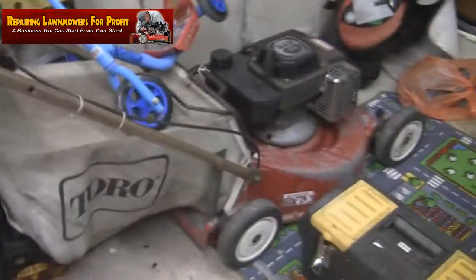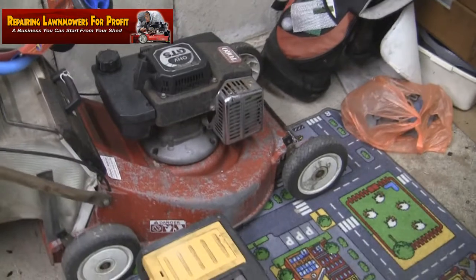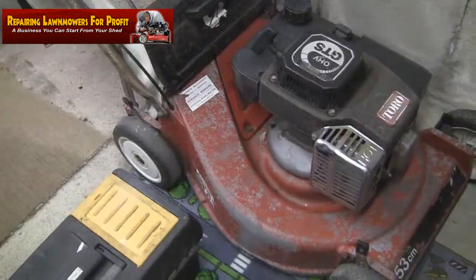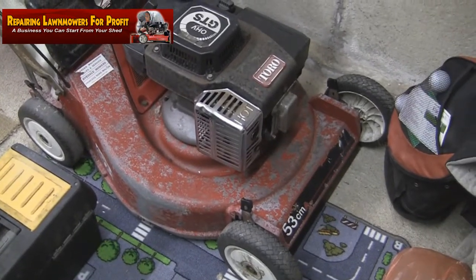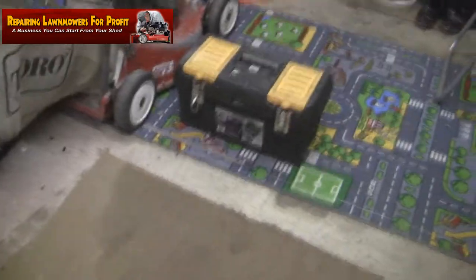But mate, the point of the video really is, don't overlook industrial sized lawnmowers, because most people won't bid on them at an auction, as I've said. So if you see one, particularly if you get a chance to try it and it does work, snap it up and sell it, because you'll make a good profit, as I've done. So I've had a bit of a clear out. It's September now. I've still got some in the garden, a few little bits, but you've got to have a tidy up at some point.